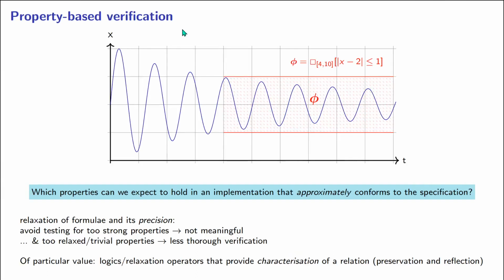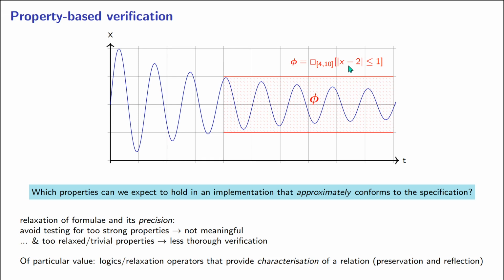One of the main approaches in system verification is based on logical properties. We specify requirements in terms of logical properties in some temporal logic, and then we can either check if these properties hold on the entire system, or, as in the case of most complex continuous systems, we may just be able to test or monitor them on some executions of the implementation. So here we have a simple example, a formula which says that the signal will stabilize within some interval around value 2.